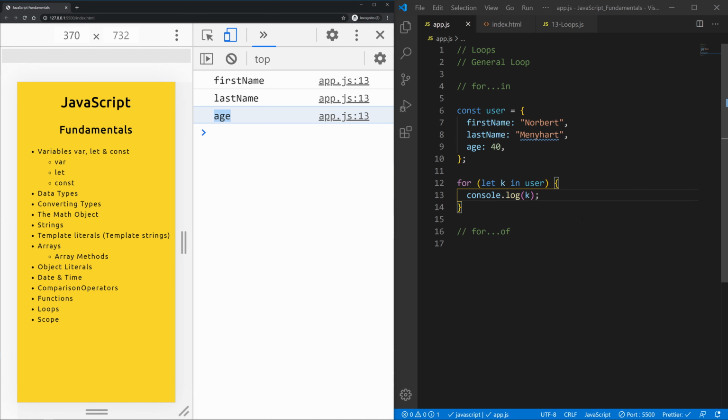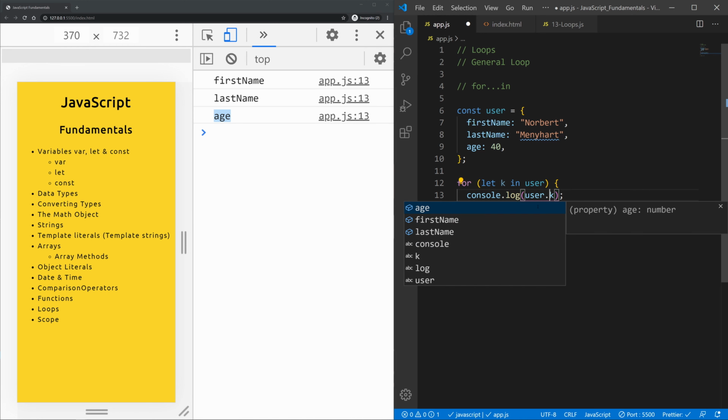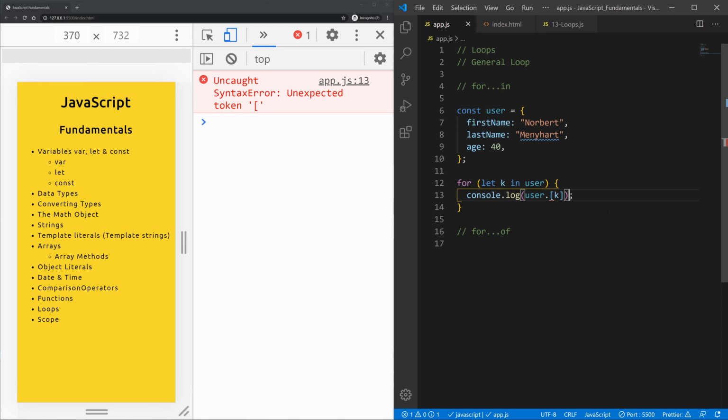And now let's grab onto the values. And for this, I would need to use user, and now I need to put the k in an array, not user dot, but user[k], and this will give me the values.